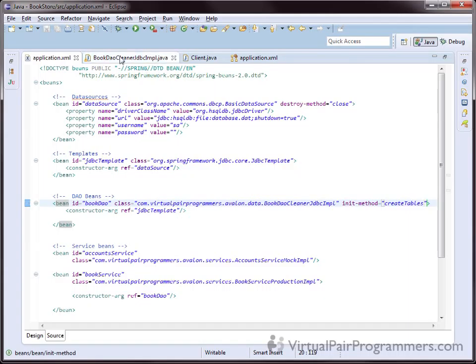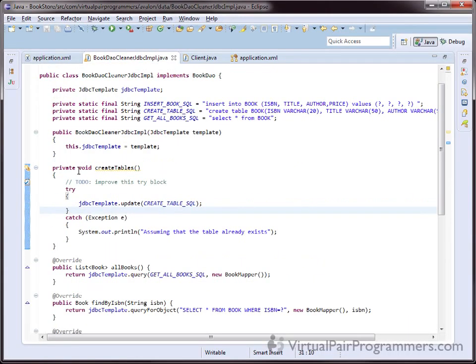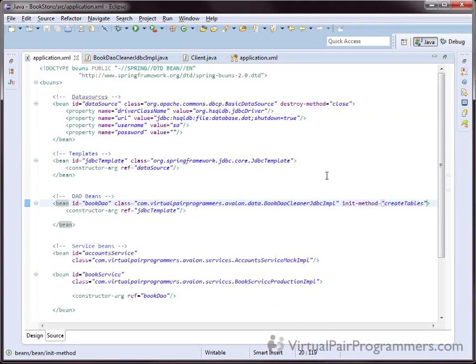So that's going to call this private method. By the way, Spring can call a private method. It just uses reflection to do so. No problem there. And so we don't need to manually call that method. I won't be using the init and destroy methods very often on this course because you don't need them very often, but they're very elegant when you do need them.